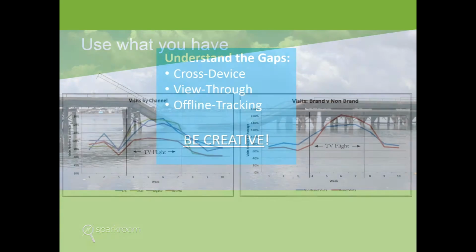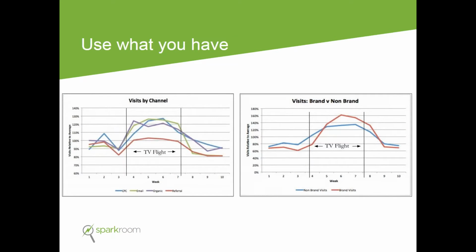And some of the traditional ways that people have been doing this for a while, right, is you have baseline metrics for your website or landing page, and then you have a TV flight that's aired during a specific period or a specific geo, which then you can overlay on top of the baseline metrics, and then you could calculate the lift based on your conversions and interactions on, say, your website or organic search during that specific time frame. So then you can attribute that to your TV ad, right? And this is something people have been doing for a while, and it still applies here.